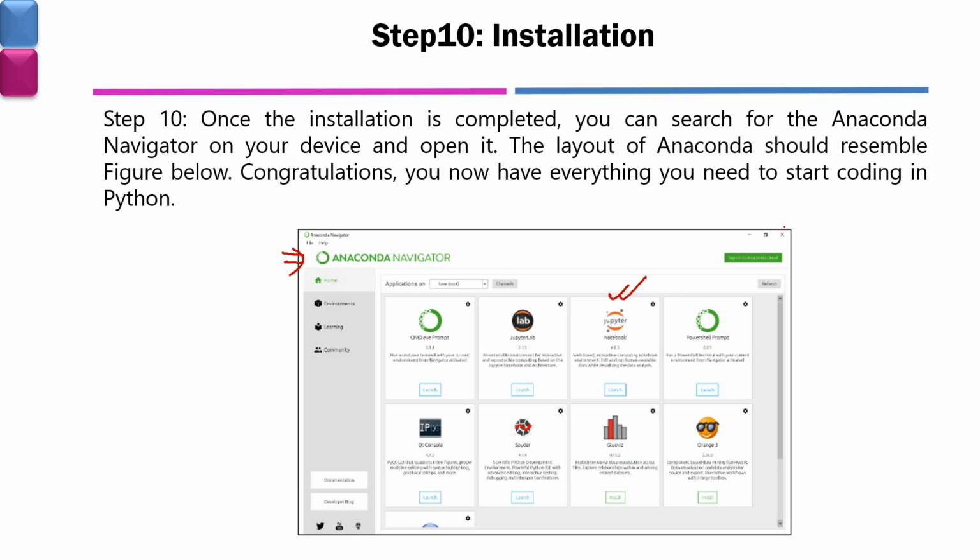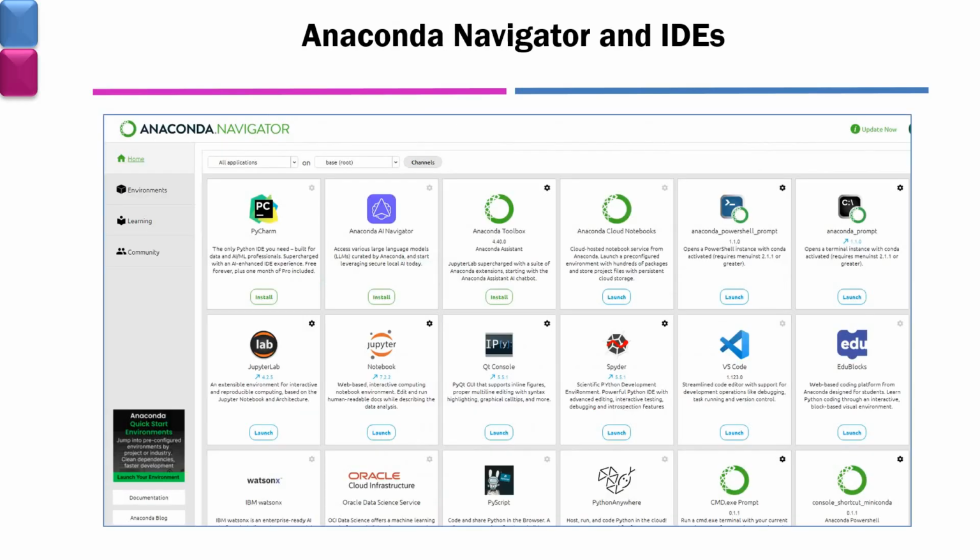But let's move on to Jupyter Notebook, because Jupyter Notebook is very, very useful. As you know already, we will be using Jupyter Notebook for writing Python code. So from Anaconda Navigator, just click on launch for Jupyter Notebook. It will immediately open the Jupyter Notebook. Now remember one thing, Jupyter Notebook will use your default browser because it is a web-based IDE. It will use your default web browser, and each block of code can be run separately, making it highly flexible and easy to experiment with.